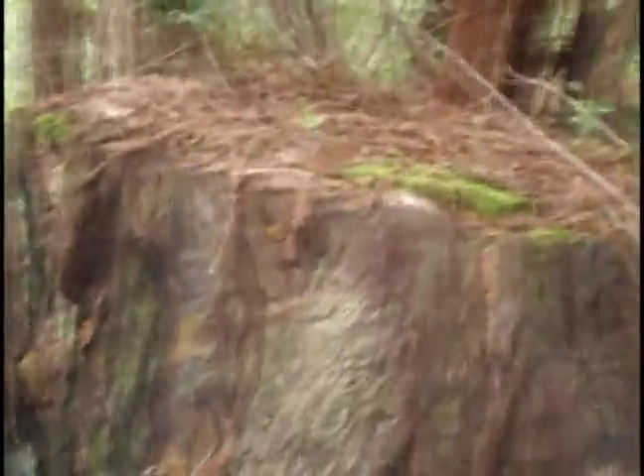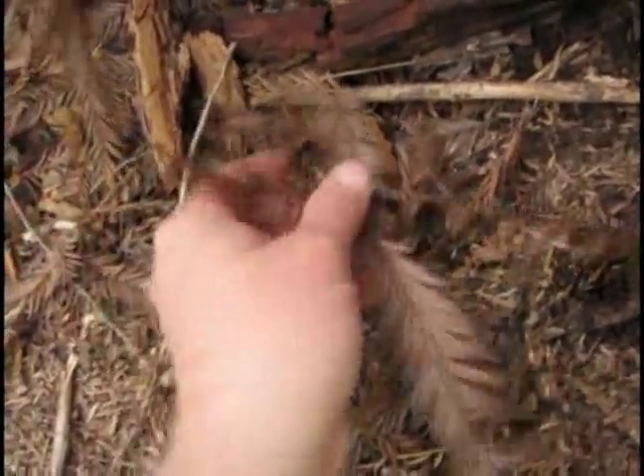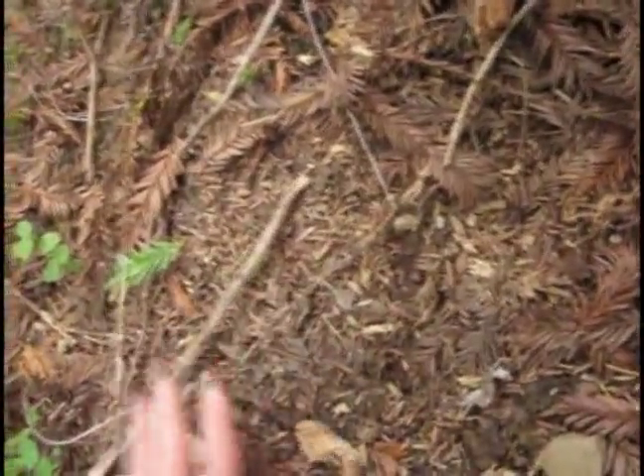I've climbed down off the stump, which you can see here — quite a large stump in the center of a ring of trees. Look at the damage to the bark of this tree here. You can see sap oozing out where it's been scratched off, and the bark has been shredded just like at the other bear den site. The ground here shows some sign. Normally under a redwood tree you would find all kinds of these needles, but you notice that there are gaps here in the forest floor where there are no needles. So obviously there's been some activity — someone has been in here, and obviously not a human.